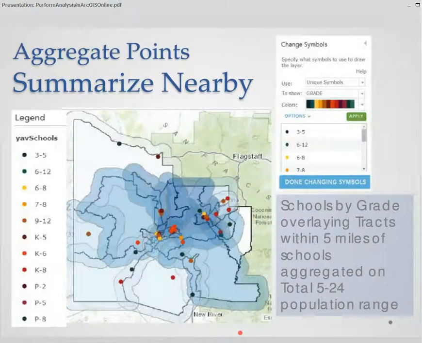So again, I overlaid that map, right? The background is the previous slide. So then I just said, well, I want to see the schools. I want to bring in those, and this is by grade, symbolized the Yavapai schools, the original data set, by school, by the grade. In other words, the grades of the school. So that kind of gives me an idea, right? I could also overlay with population, what have you, okay? But I've already got it aggregated by population. And again, this is how I changed the symbols for the schools.